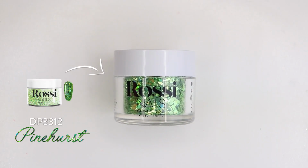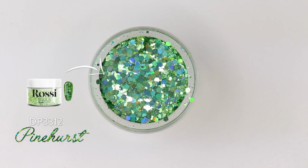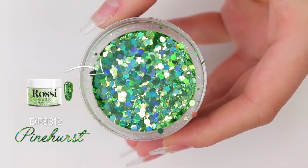So for the first chunky glitter shade that's going to really make our manicure pop, I'm going to be taking the Rossi Glam powder in the shade Pinehurst. It's going to be such a beautiful light green chunky glitter, and it is going to be holographic, so therefore it's going to have a lot of dimension on the nail. And up close you can see all the different colors it reflects when it hits light.